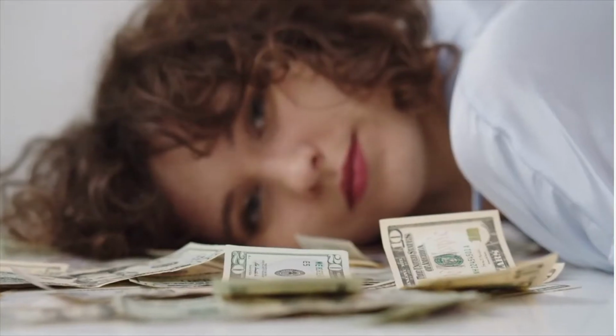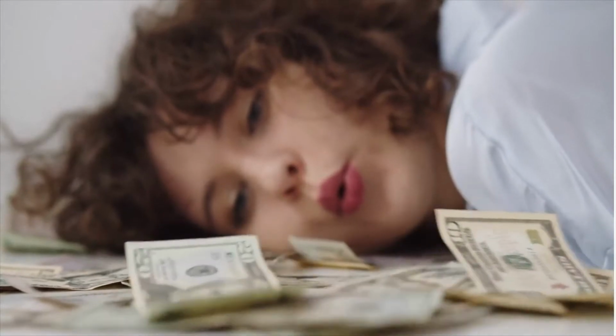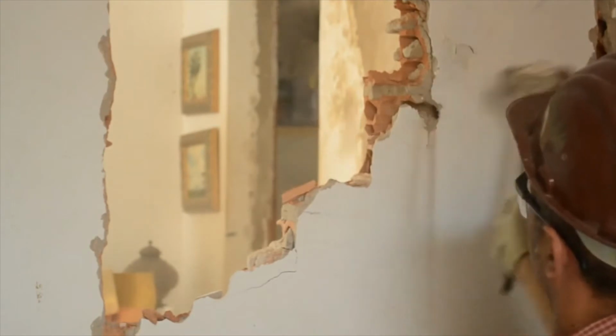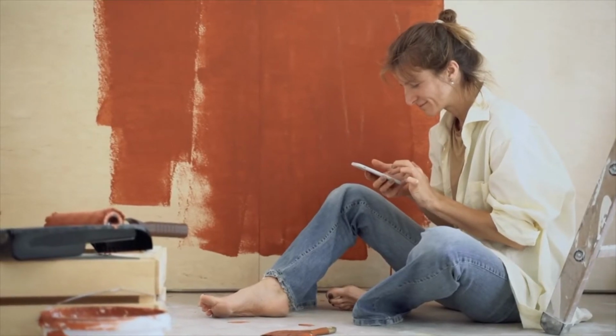Getting a cash advance can be so useful when it comes to putting a deposit down for your next property, home improvements, or just making your life that little bit more comfortable. You are not liable or expected to carry out any repairs. So regardless of the property's condition, you can sell to a professional cash buyer without having to redecorate, without having to clear it out. And even if it's run down, it's not going to affect the sale like it would if you were selling to, say, a couple or a family.